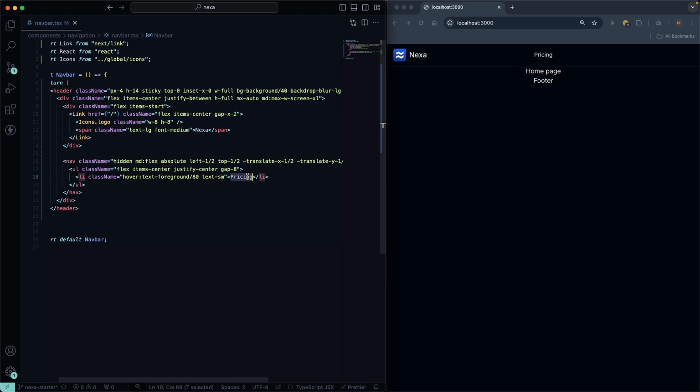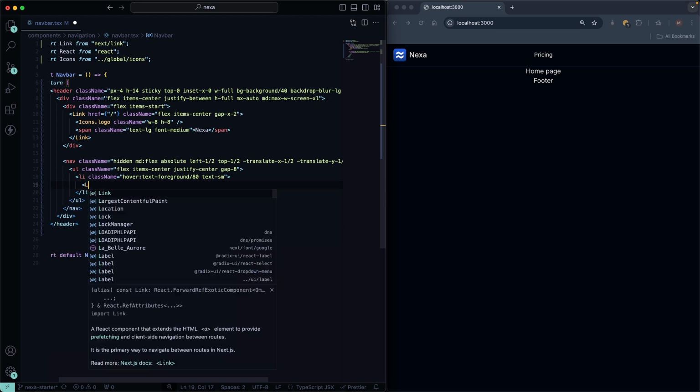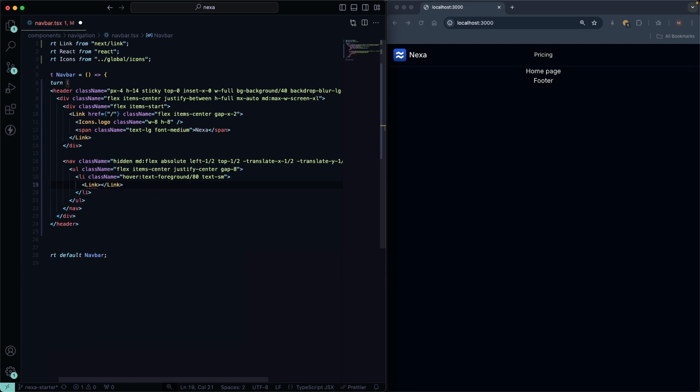So I'm going to wrap this in a link as well. And for now, I'm just going to pass it href of root, because quite frankly, I don't know what to put there.